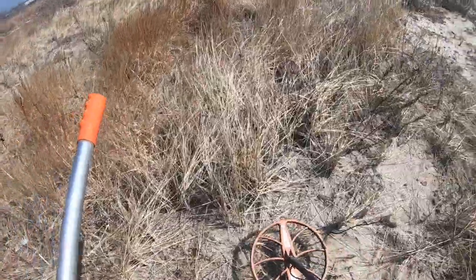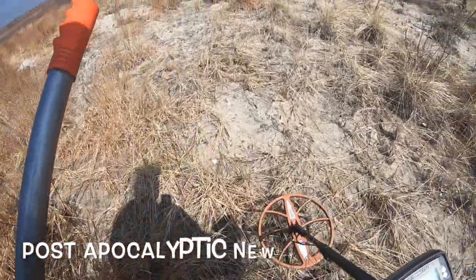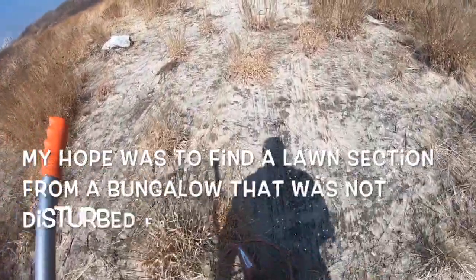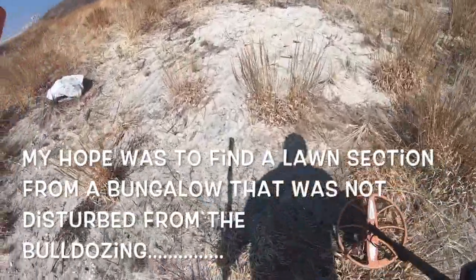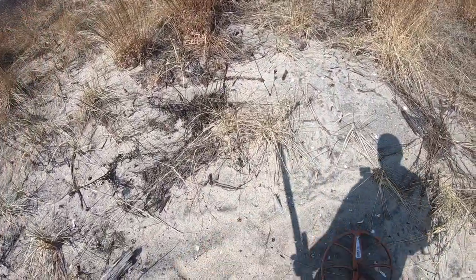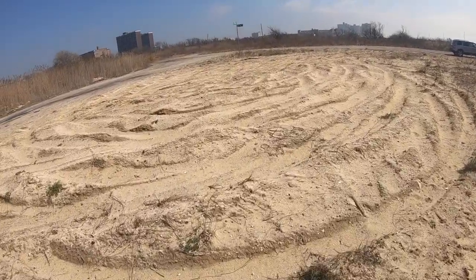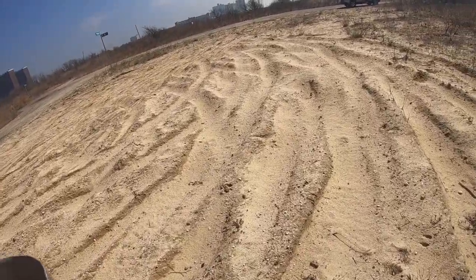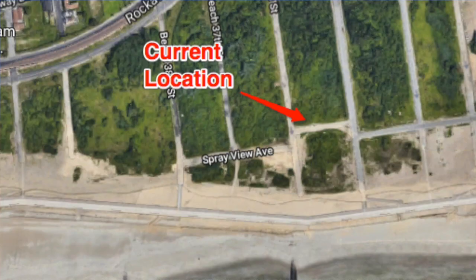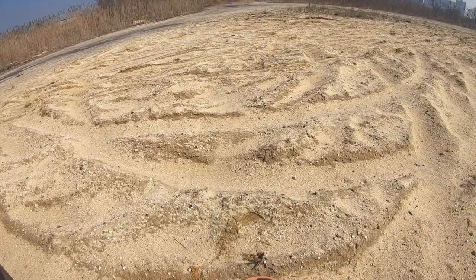Let's see if we can find a lawn that has not been detected. The property is no longer there. It's not tick season yet, so let's go before it becomes tick season. The oldest area was bulldozed, but if we can find an untouched lawn or the area around the house, that's where we could really hit a gold mine. While I'm swinging, look at that sign — Bay 36th Street — in the distance. It goes to show this was once an active street. This area is totally undeveloped. There are dirt roads right over here, just sitting here since the 1960s.